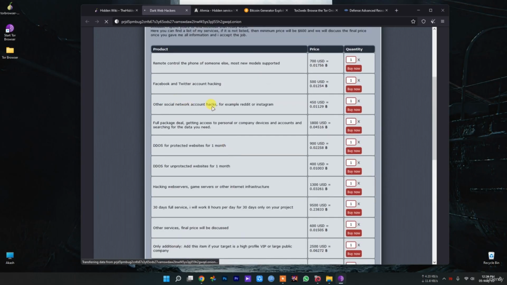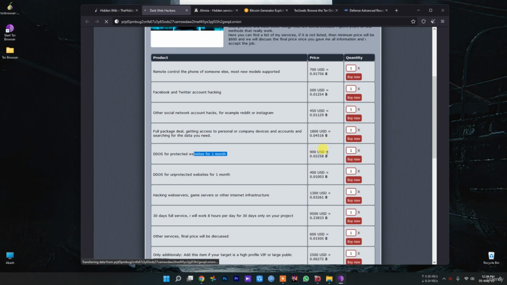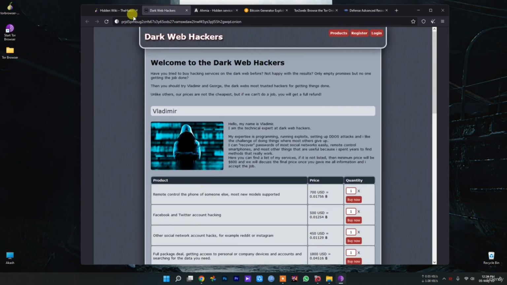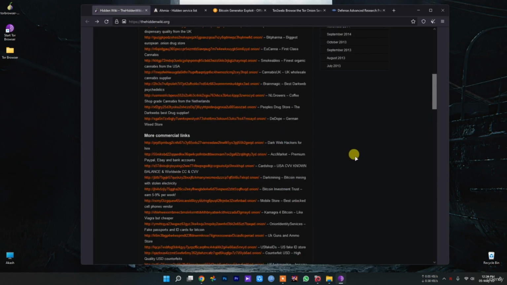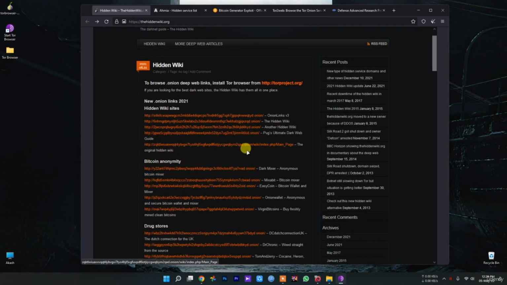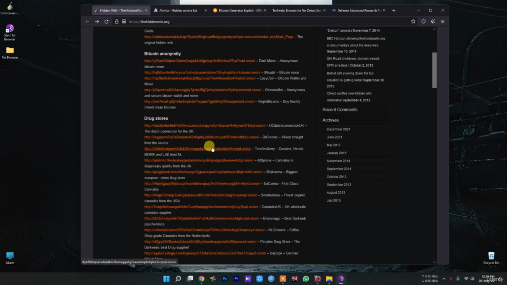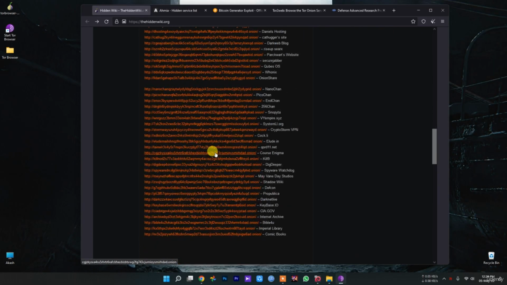As you can see, you can do social media attacks on Reddit, Instagram, or a DDoS attack on a website for one month for like 900 USD. I'm not recommending you to do any of that, but I'm just showing you that these websites are legit and verifiable.